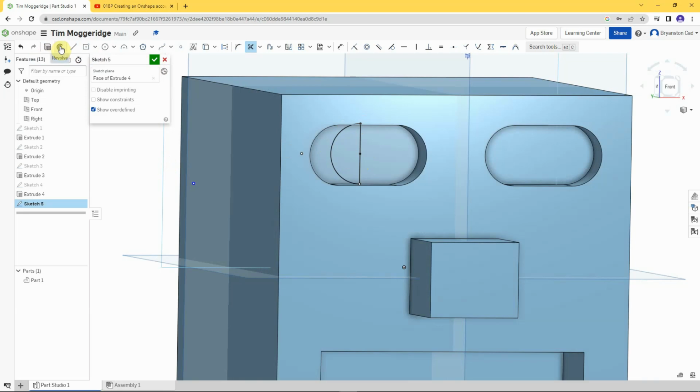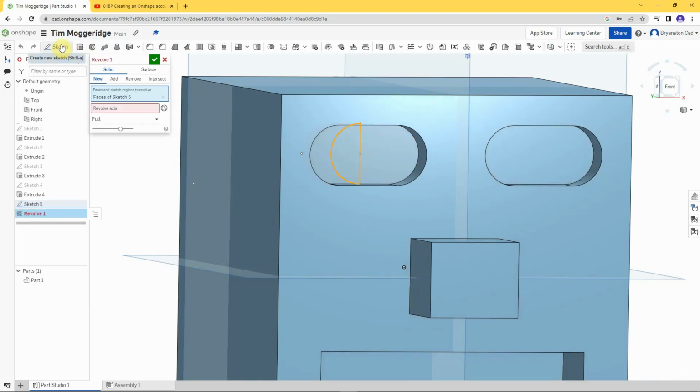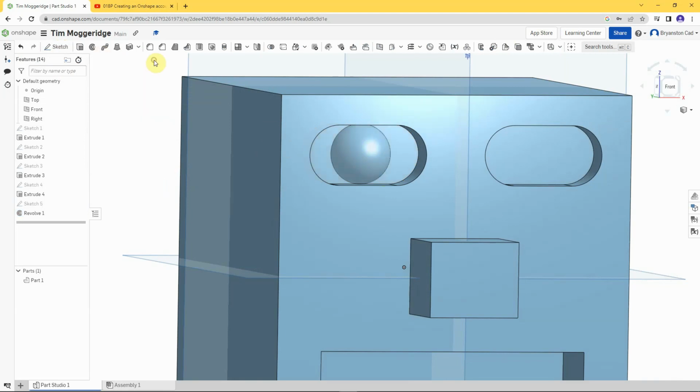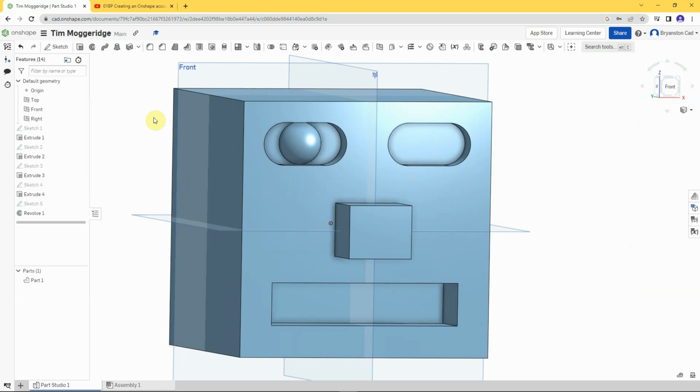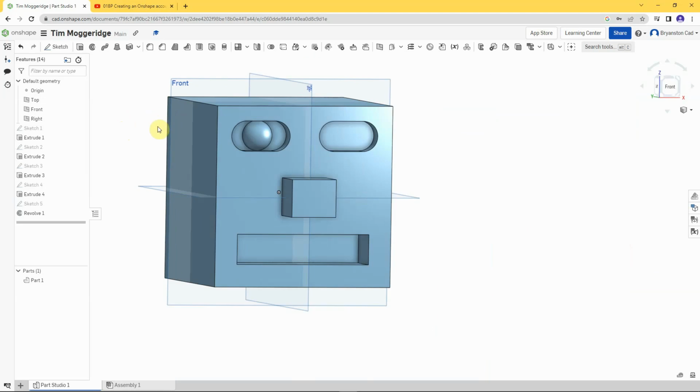This time we're going to create the eyeball, but instead of doing an extrude, we're going to use a revolve. So I'm going to left click on the revolve tool. It's already picked up that sketch that I've just done, so I'm going to select the axis box by left clicking in it, and then I'm going to left click on the line, and that's created a sphere or a ball to make the eyeball. I'm going to left click to say that I'm happy with that, and I'm just using the mouse wheel to scroll out. So we've got one eyeball.